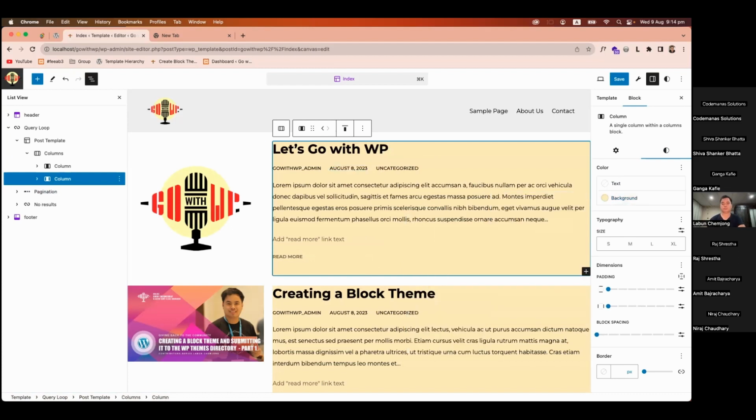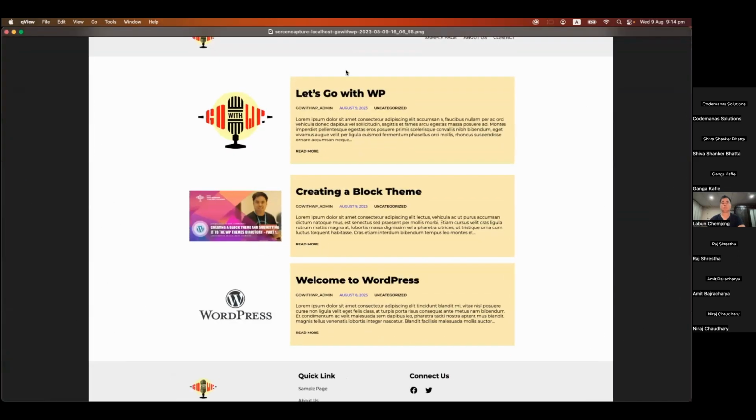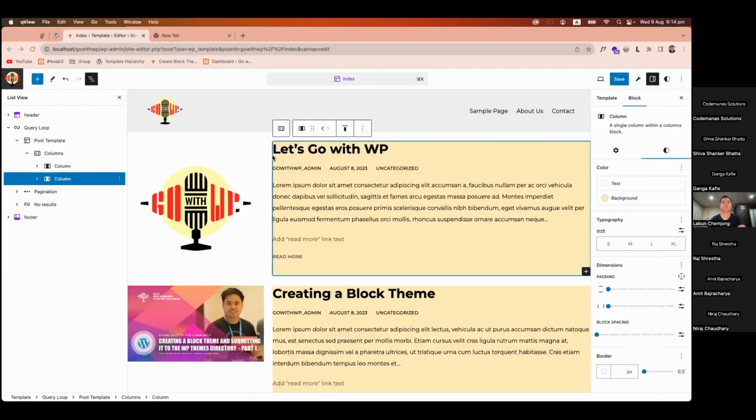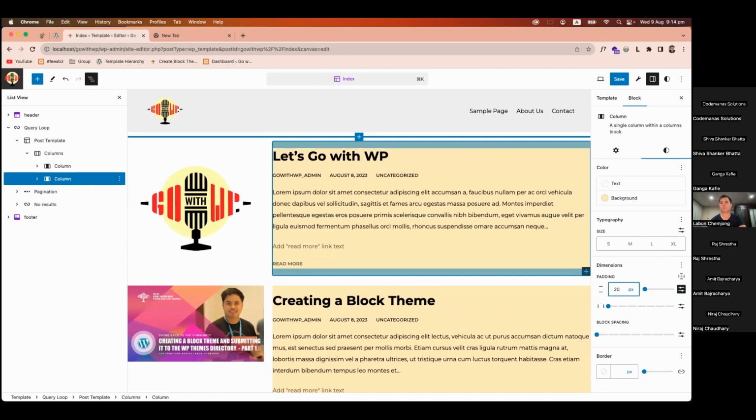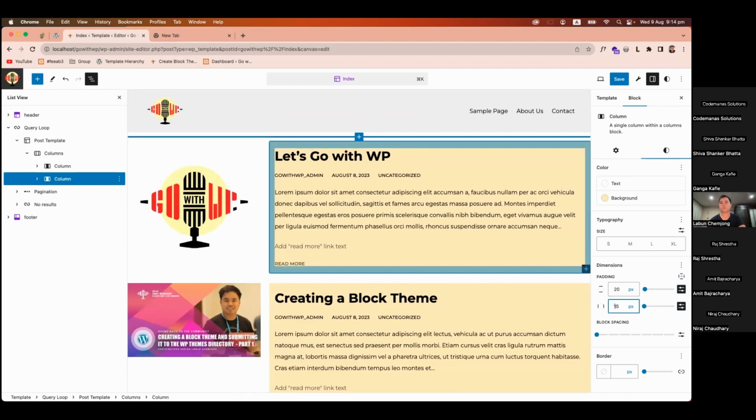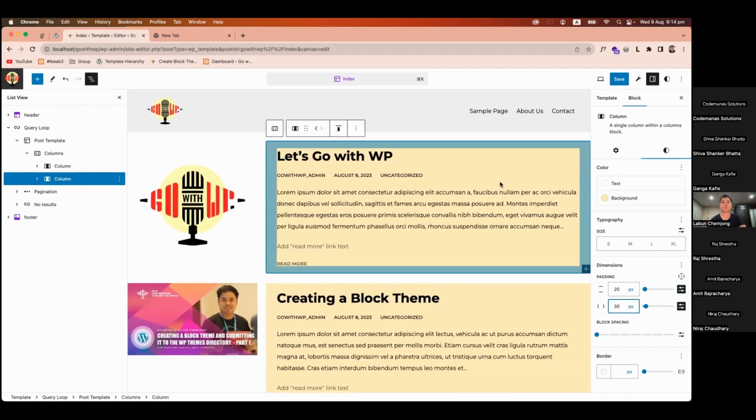And also there are gaps in here, so I'd like to add some padding here, top and bottom at 20 pixels, left and right, say 15 pixels or 30 pixels.